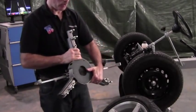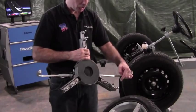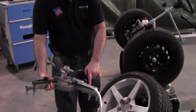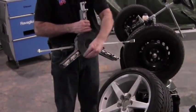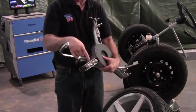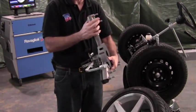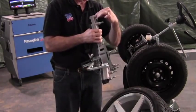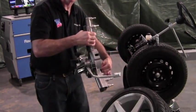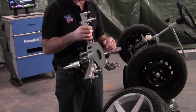It's very important when setting the clamp up to make sure you put all of your adapters — whether conical, lipless, or dually pins — all on the same peg. If you're using the inside peg as a reference for wheel size, make sure all your adapters are on the inside peg. There's quite a difference in positioning between inside and outside pegs. If you get a couple on the outside and one on the inside, that will cause significant camber error or toe error depending on where it's positioned.